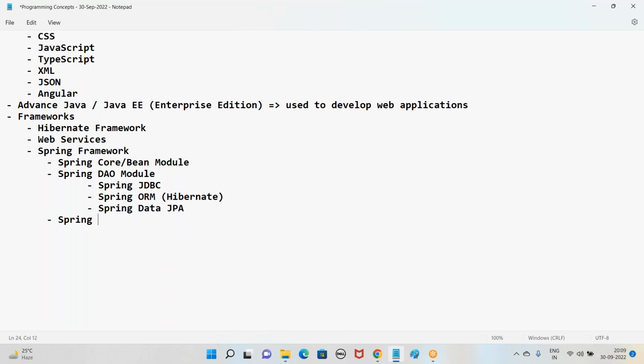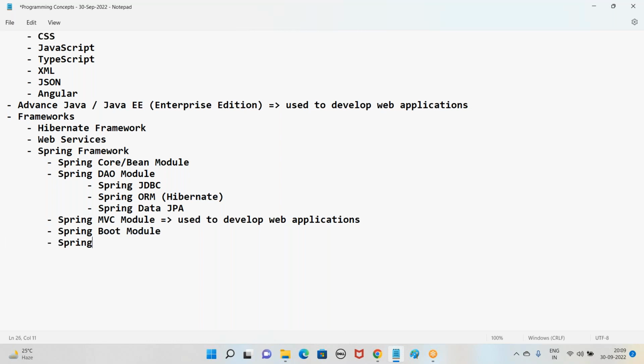We go with the Spring MVC module, which is used to develop web applications. Then Spring Boot module, very important one.